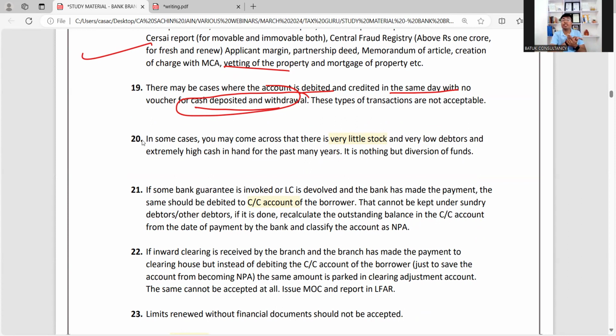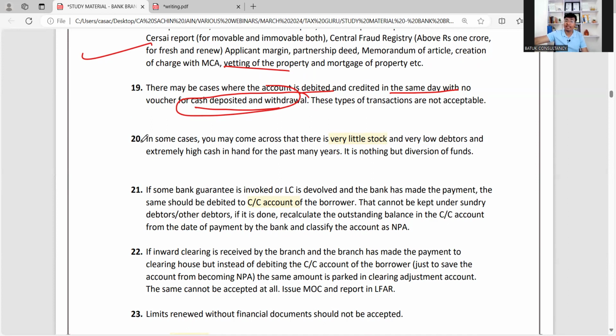And when you check the vouchers, you need to carefully check the sign on that particular voucher. And if you find any variances between the signs provided in the system and the signs on the physically available voucher, this is also a very serious situation. Because many times what happens is, the bank manager is going to sign on the vouchers or banking staff is going to sign on the vouchers.